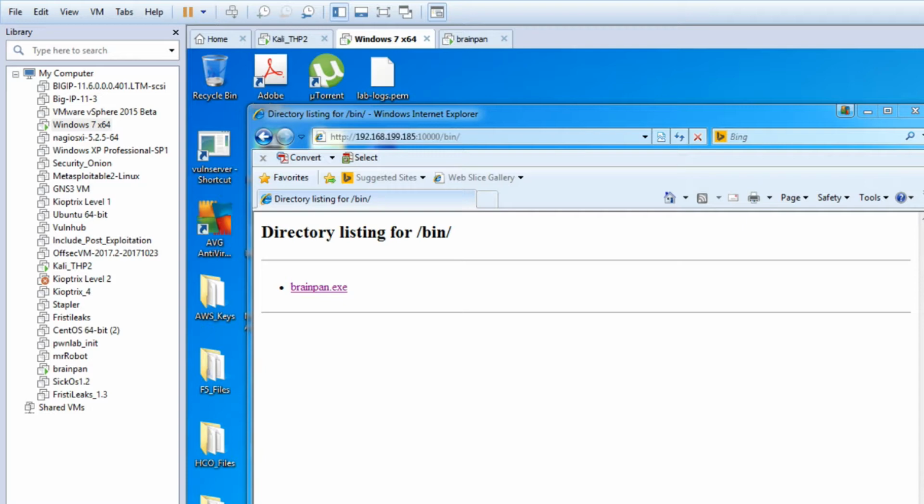Okay, so I just downloaded the executable, and let's see what this thing is.